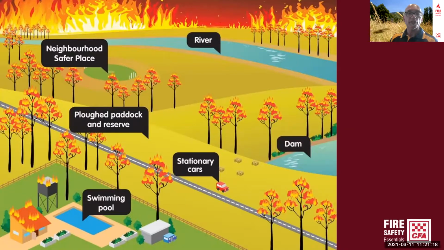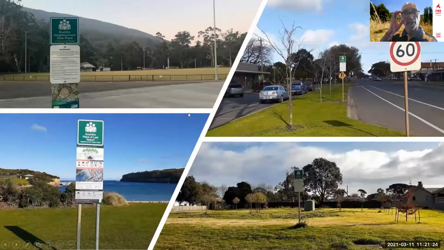One of the considerations that I would like to make at this point is what we call the neighborhood safer place. Now, our neighborhood safer places, or should we say places of last resort, are just that. Don't expect five-star luxury at our neighborhood safer places. They are not designed to offer luxury. They are, after all, a last resort. And both Kerry and I know that this will be a very, very, very last resort for you, because you will have already implemented your fire plan. You will already have left the fire danger area.